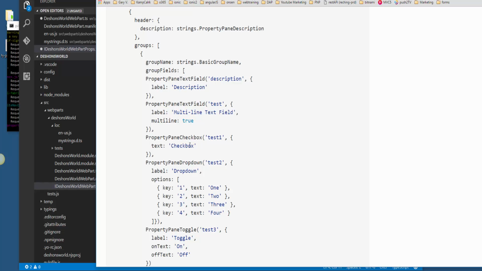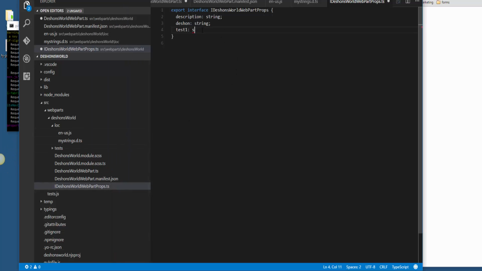This is a checkbox, and a checkbox I believe is a Boolean type. So this is going to be a yes or no for me. So this has to be Boolean, all right? And this is another thing, like capital, oh, this is an interface, and I guess this is a type. So we're going to do lowercase there, put in your semicolon.